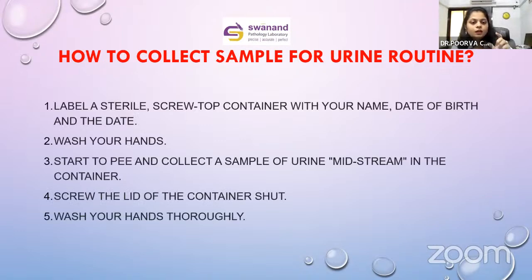So first of all, जिस दिन आपको यूरिन रूटीन का टेस्ट करना है, उस दिन एक दिन पहले आपको लैब में जाना है. You have to collect the container for urine routine from the lab. Okay, do not use any container from your home to give the urine routine sample. So guys, this is a very important test. Do not underestimate this test. Do not take any container from home and give the urine sample in that.